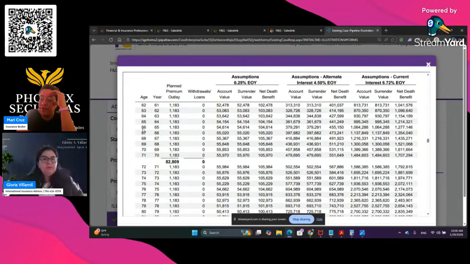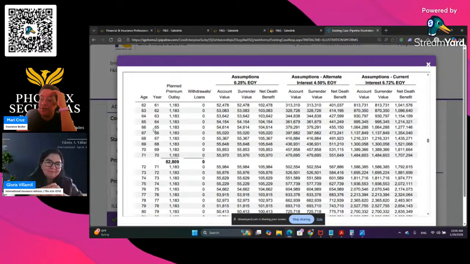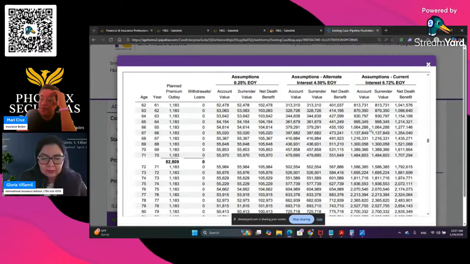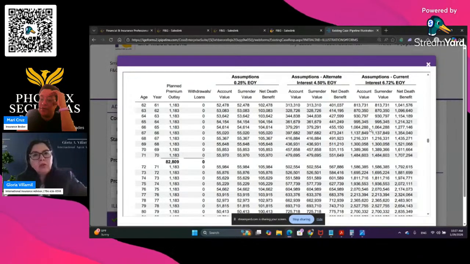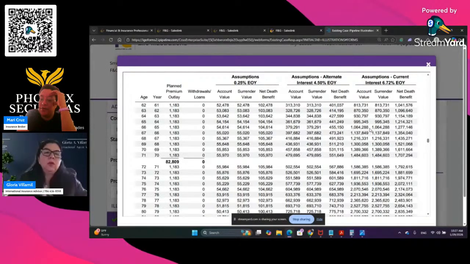The kid is 66 now, okay? This is what we call a $1 million policy. What happened to the kid at 66 years old? It's $1 million. Can you tell me today, 2026, who can retire with $1 million in cash? Who? You know who can do this? The person that started to save $25 since year one.